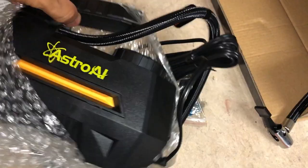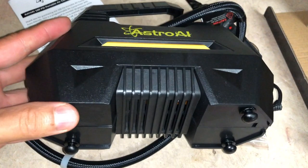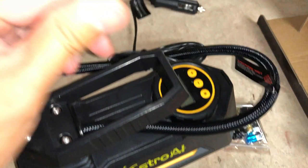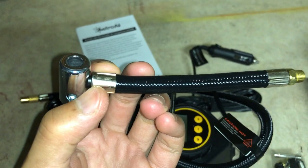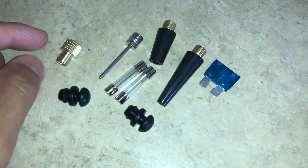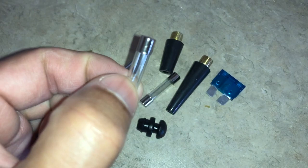When you open up the box, this is what you get. So this is the bottom here, has these rubber feet, four of them. And you have your 12 volt connector that you can plug into a cigarette outlet. And this is the attachment here that you put onto your tire valve. And you also have another adapter that you can attach to this piece right here. So here are some other pieces that it comes with here. So you get these different fittings right here, extra feet. Looks like these are for the LED lights, I could be wrong. And then this is a little fuse.